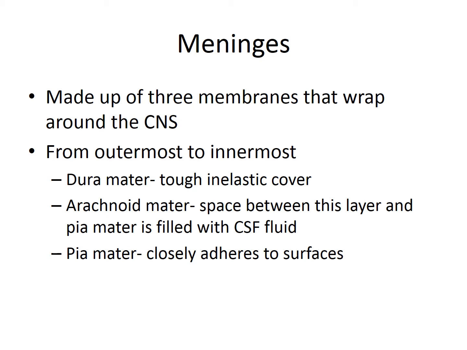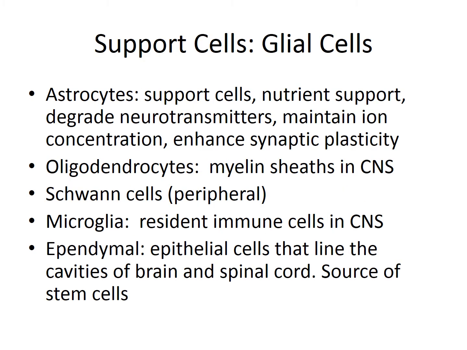The arachnoid is the middle layer, and the layer that is adhered to the surface of the brain and the spinal cord is the pia mater. Between the arachnoid and the pia mater is a space, and that space is called the subarachnoid space, and it is where the cerebrospinal fluid travels, in the subarachnoid space below the arachnoid, between the arachnoid and the pia mater. Okay, so those are the meninges.